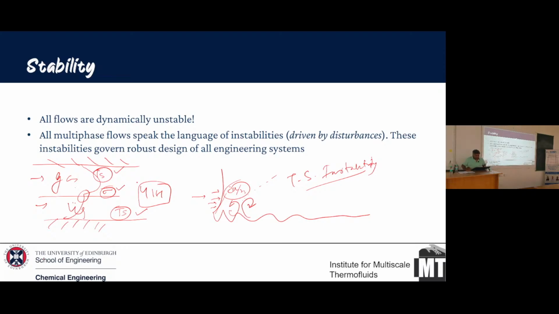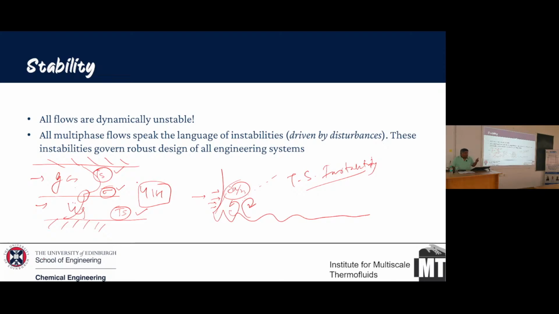Okay? So basically all flows are driven by disturbances. All multi-phase flows are driven by disturbances. And in fact, the ultimate state of the design of your multi-phase system is dependent totally on the instability. Okay? If you have a churn flow, it's a combination of interfacial instabilities and other bulk instabilities coming together forming these complex systems, complex flows. Okay? So it's very important for us to really understand these flows, understand the instability in great depth.